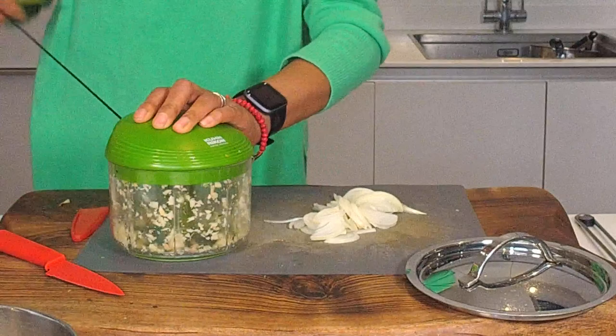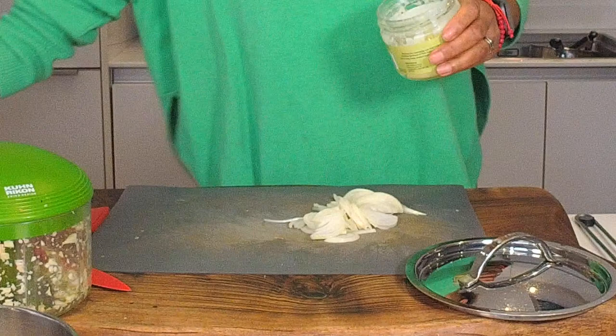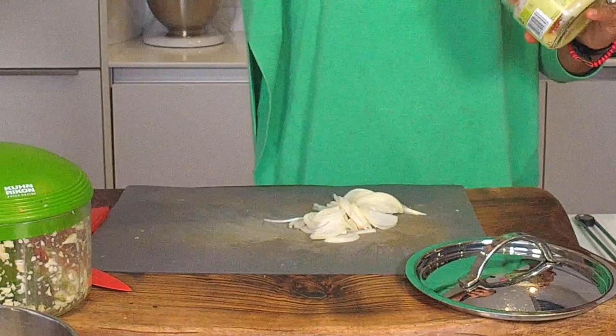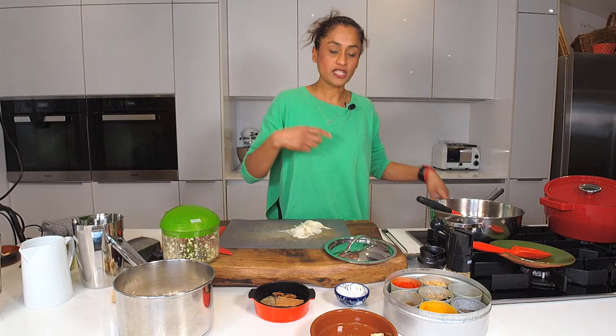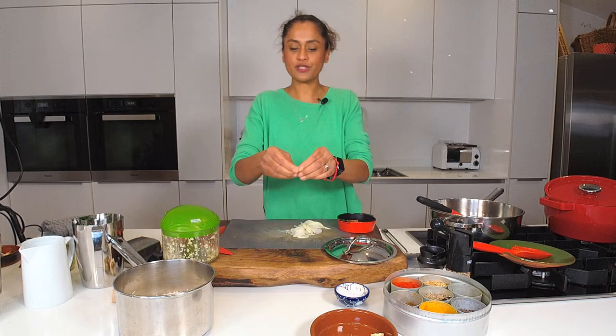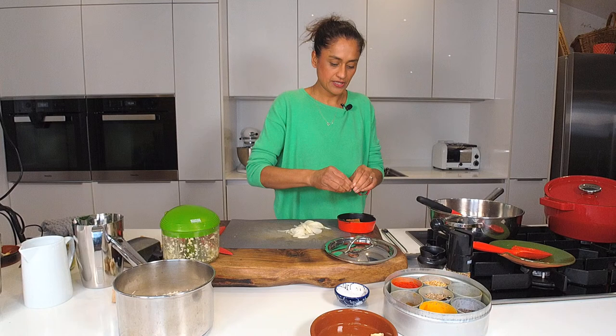Okay, so I've got my pan on. I'm going to add some ghee into this. I want to have a real sort of depth of flavour in here, which is why I'm using ghee. Now, if you don't want to use ghee, that's absolutely fine. Just use some vegetable oil instead. So I'm just going to put that in. And then, as with everything, whenever you are starting your dish, this is the point at which you add your whole spices. So my cardamom, all I do is literally with my fingers just crack and pop that in. So each of the cardamom goes in, just cracked, and put those in. So the whole spices go in first.